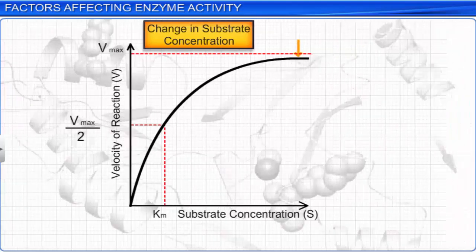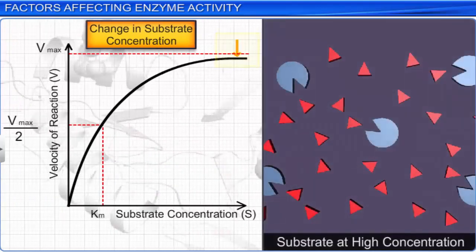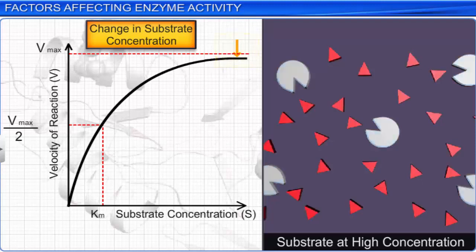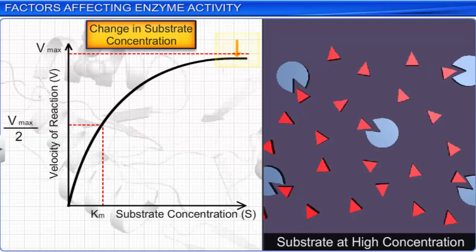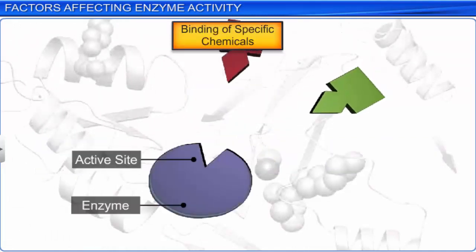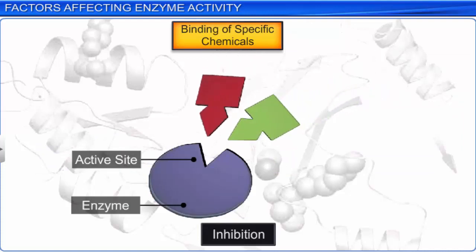The reason is that at Vmax, enzyme molecules are less than substrate molecules. After the saturation of these molecules, there are no free enzyme molecules that can bind with the extra substrate molecules. The third factor that shuts off enzyme activity is the binding of a certain chemical. This process is called inhibition, and the chemical that induces it is called an inhibitor.